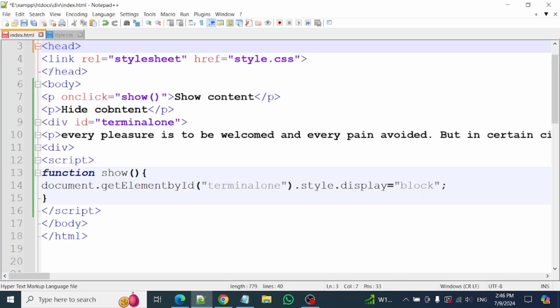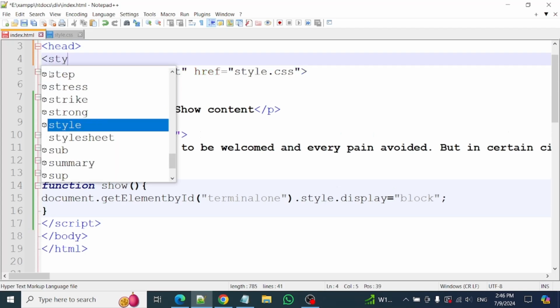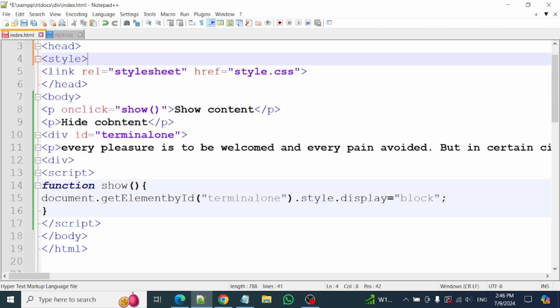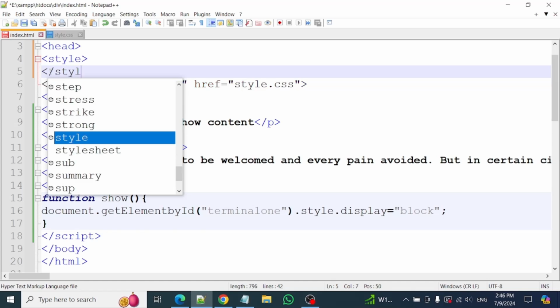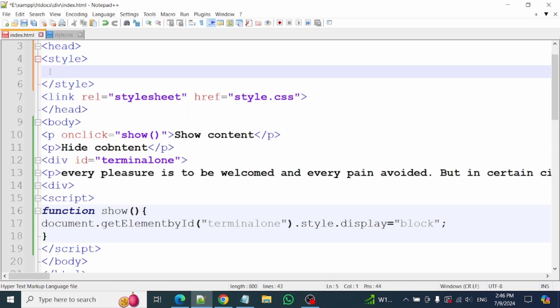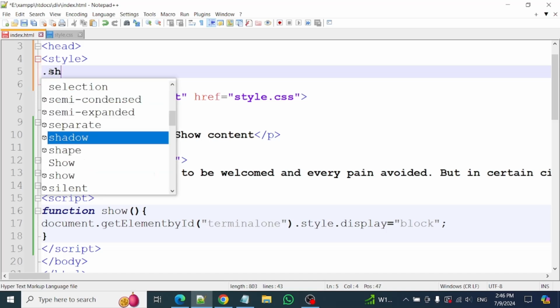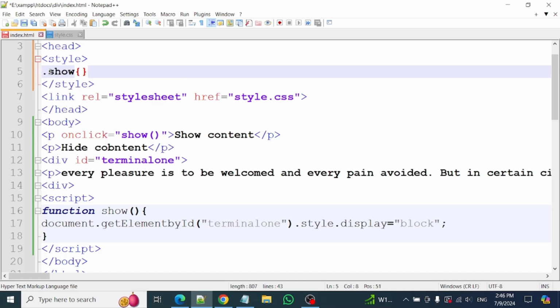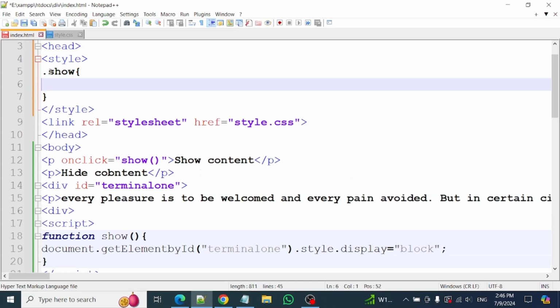In the head section, we will use internal CSS, open style tag and close style tag. In between style tags, we will use period character and show. Period character represents a class attribute, open curly braces and close curly braces.